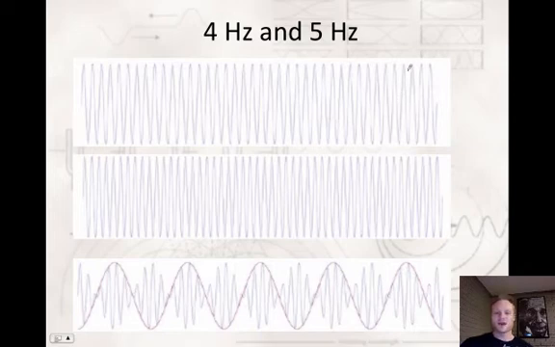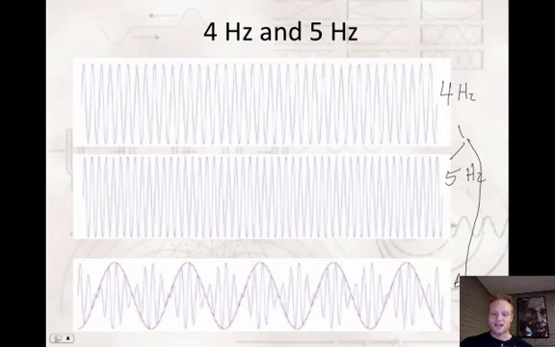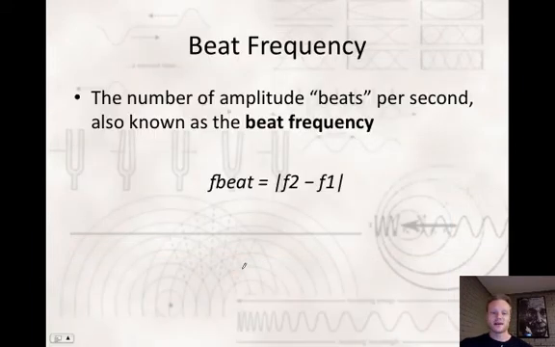This top wave up here is 4 hertz, and this wave down here is 5 hertz. So they're very close in terms of their frequency. When you take these two waves and put them together, this is what you get. You get areas of constructive and destructive interference, and it appears to produce beats, which is what you hear. And you may say, how is this relevant to anything in daily life? Well, I will tell you in just a second, with musical instruments and how beats can be useful.